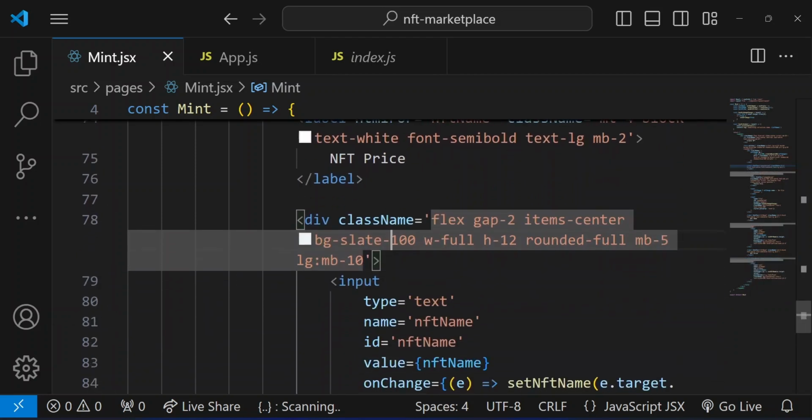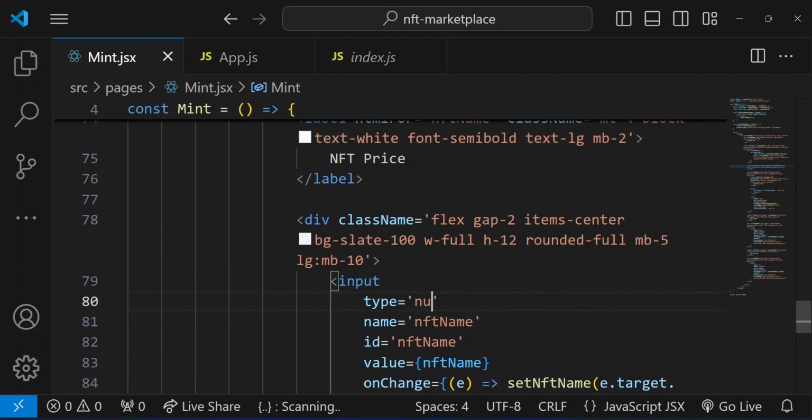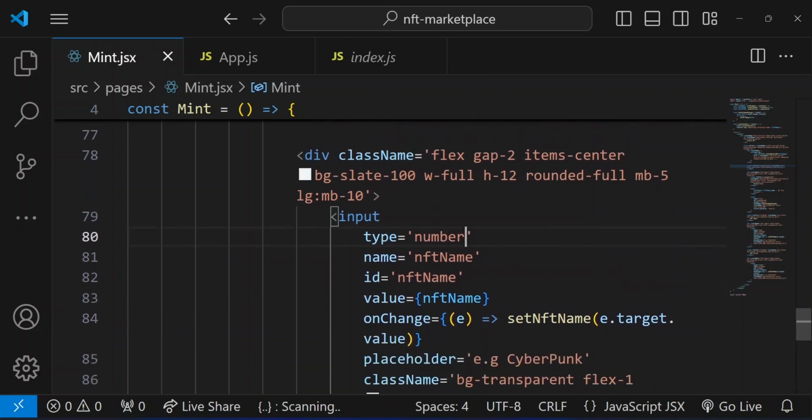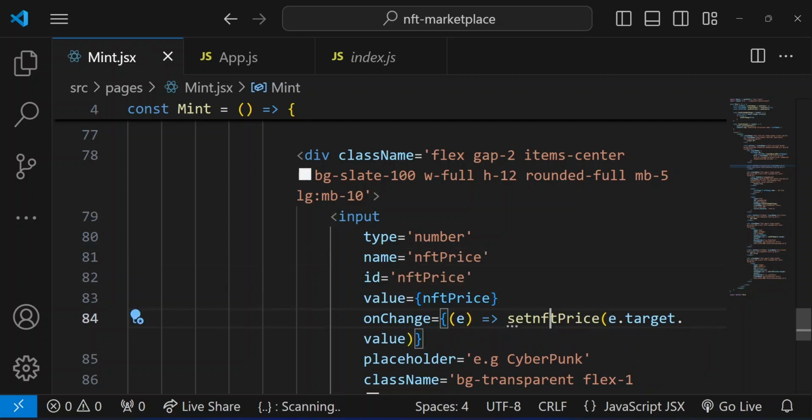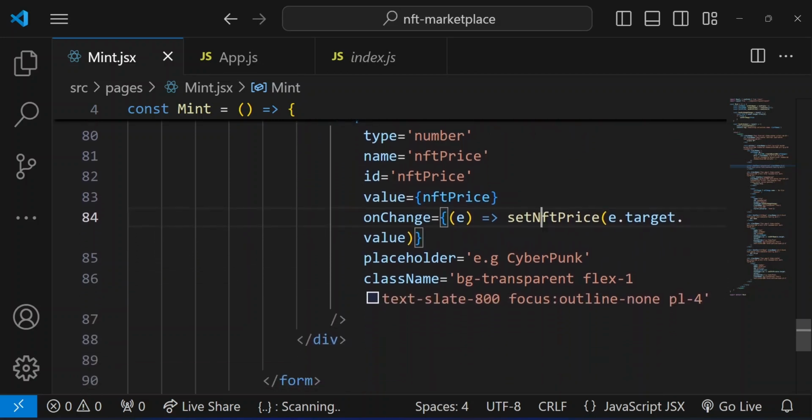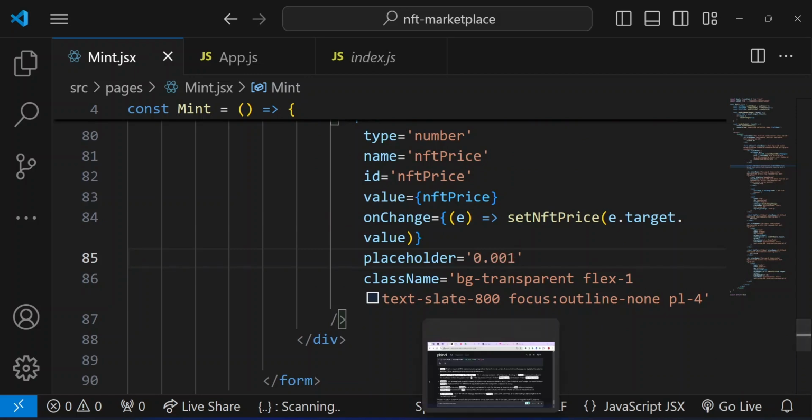For this one as well, it's going to be number. I'm gonna duplicate this. You're gonna select this and say NFT price. Also here, you're gonna change this name. There you go. And the placeholder, I'm just gonna say 0.001 and check it up in the browser.